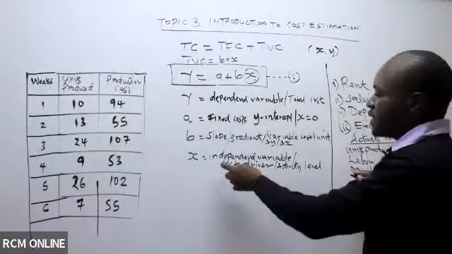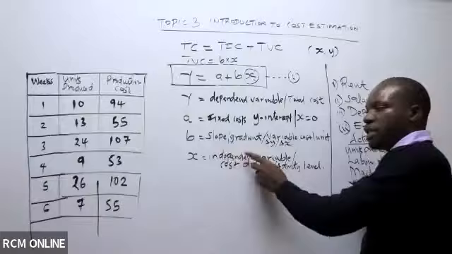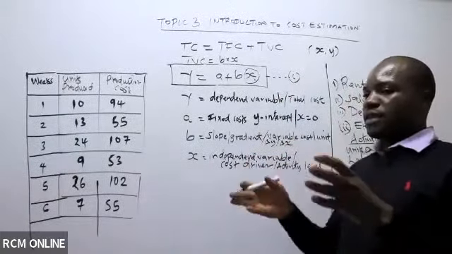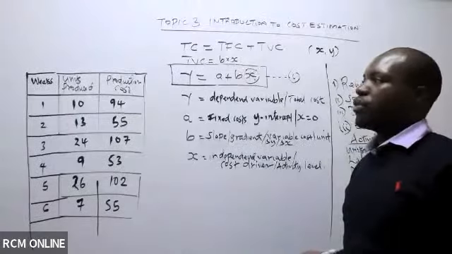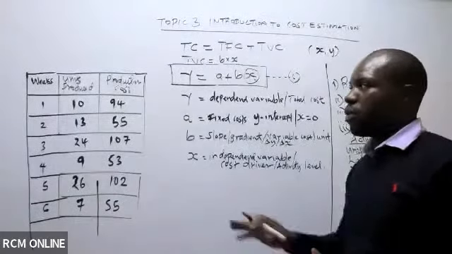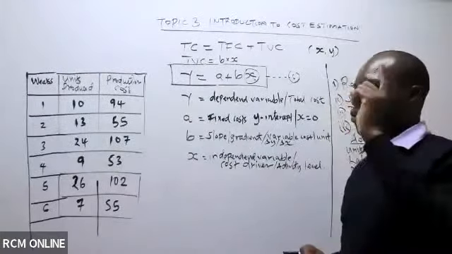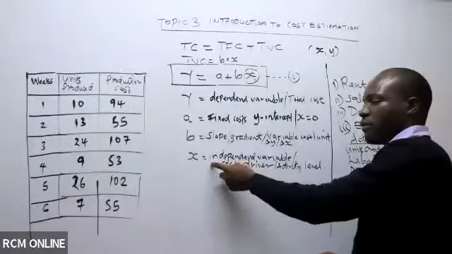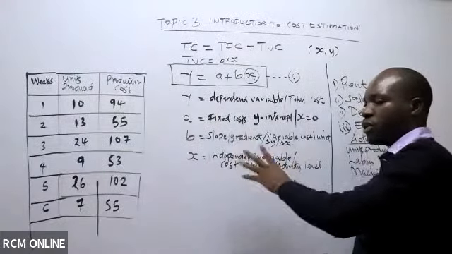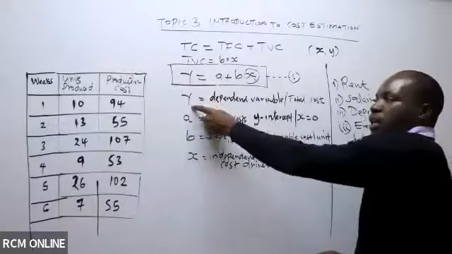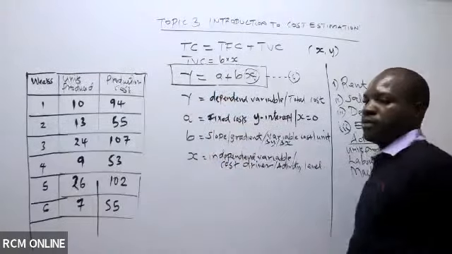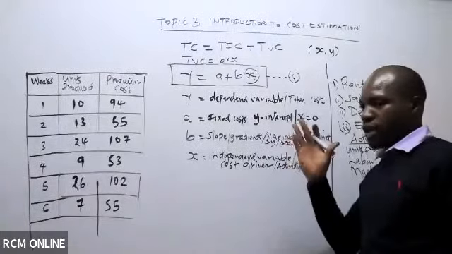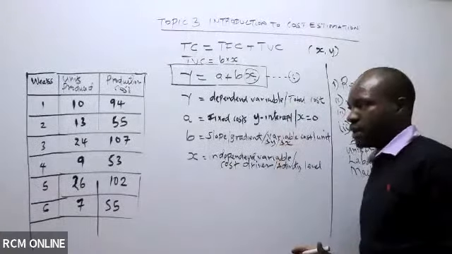So because of this first name here, independent variable, anytime we are told to come up with the pairs of the highest and lowest values, we don't go to Y values. No, we go to X values because they determine what we are going to have. It is the independent. It does not depend on anything, but Y depends on X. So if you are told to give us the pairs of the highest values, go to the X column and look at the highest values.